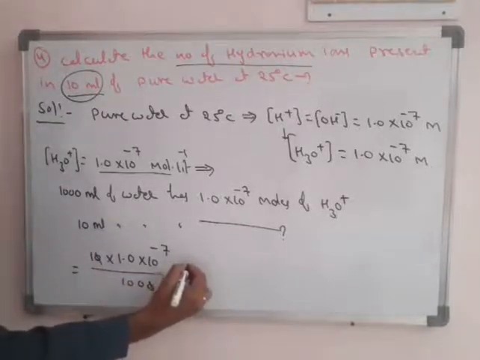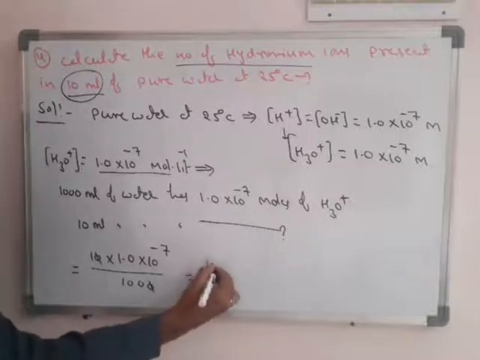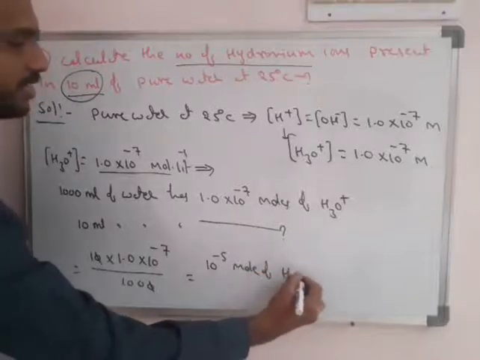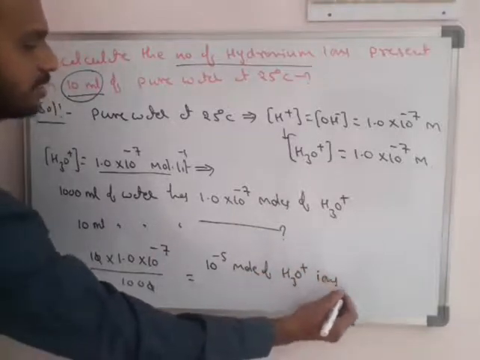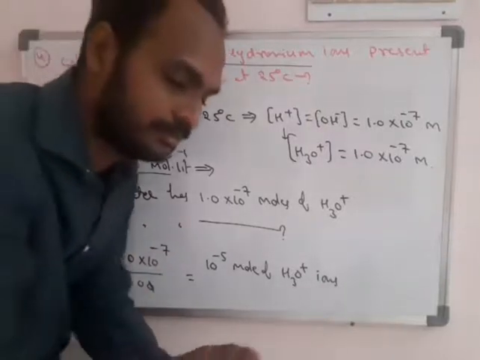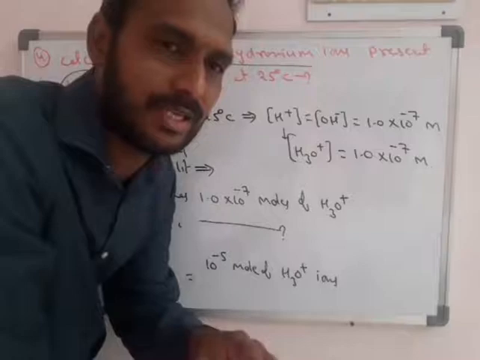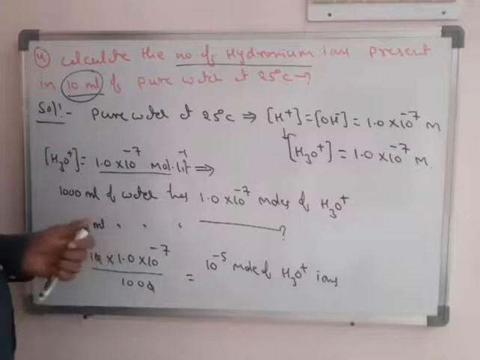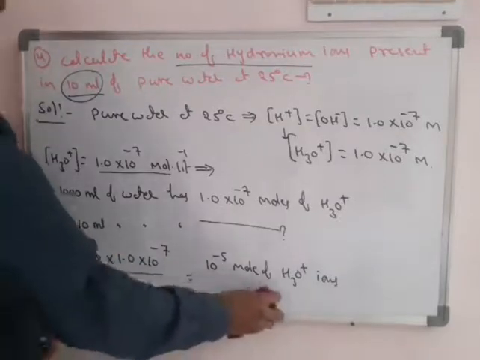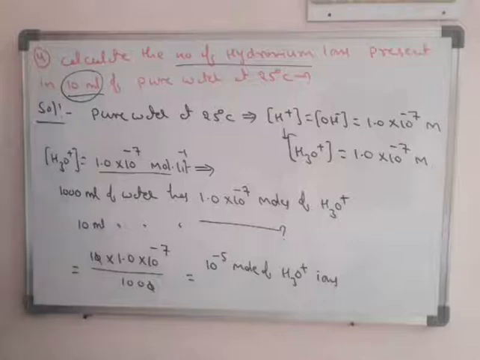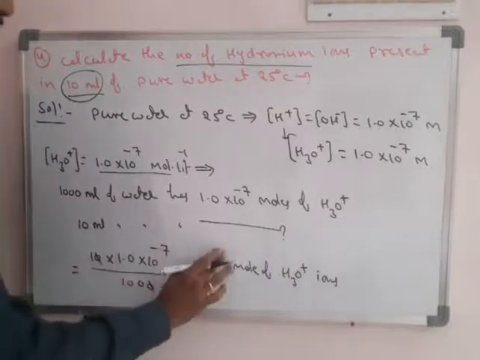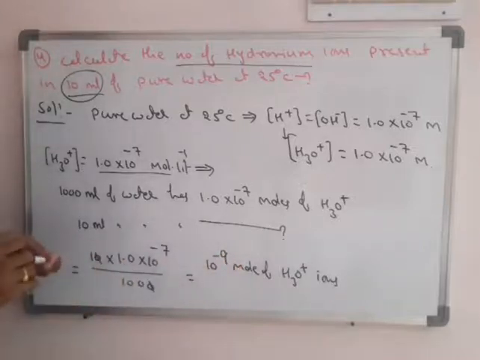Okay, so finally we will get that is 10 to the power minus 5 moles of H3O plus ions. Is this the answer? No. So here we got in terms of moles. Actually in the problem it is given in terms of number. In terms of number of molecules find out, number of ions find out. We got the ions in terms of moles. Convert it into number. Sorry, it is 10 squared comes minus 2, it becomes 10 to the power minus 9 moles.